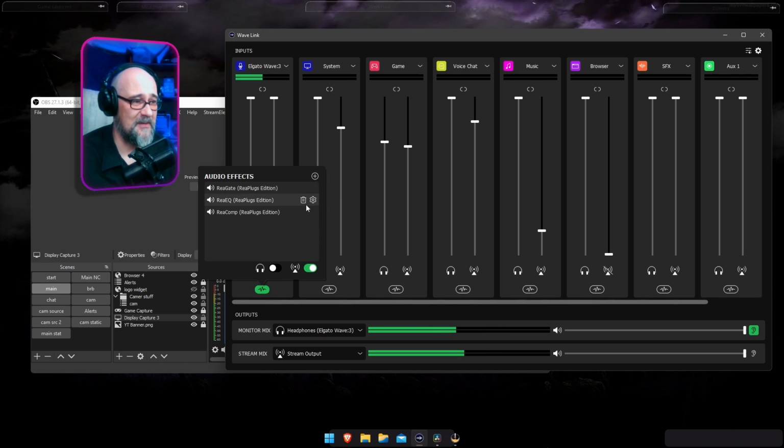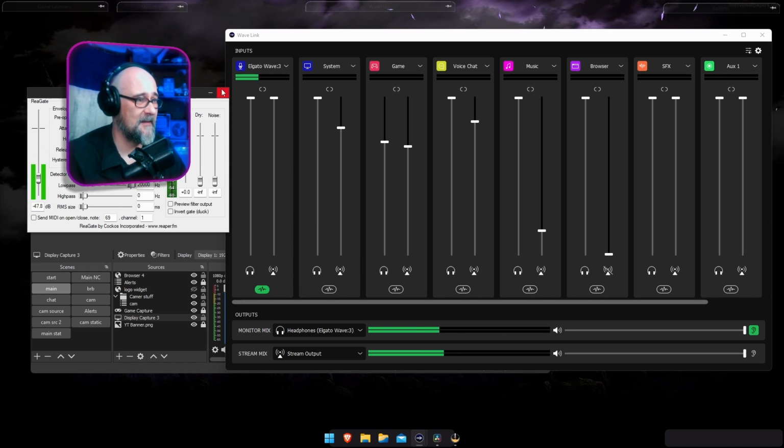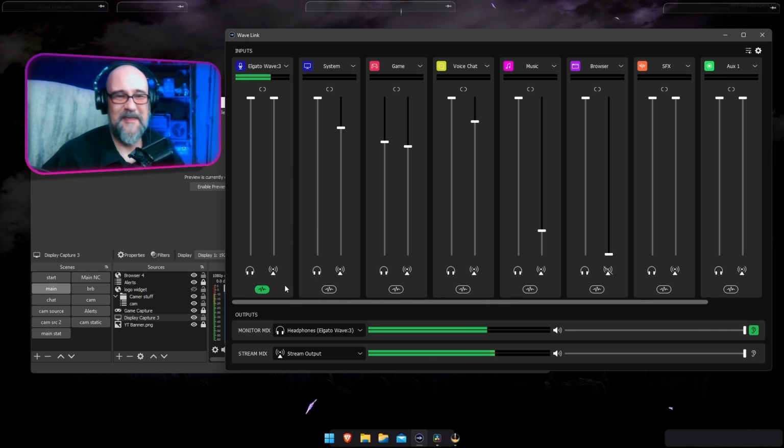And to configure these, you just add them, and then you can click the little gear icon and set it. One thing to note when you're setting these: if you accidentally unplug your microphone, this is something else Elgato, I feel like you should maybe do a little tinkering with. If you accidentally unplug your microphone, or say the USB cable came a little bit loose or jangly over age of using it, you have to go back through and completely reset your plugins. It just wipes their settings clean, and you have to start over from scratch, which at the end of the day is not a big deal if you're aware of it.